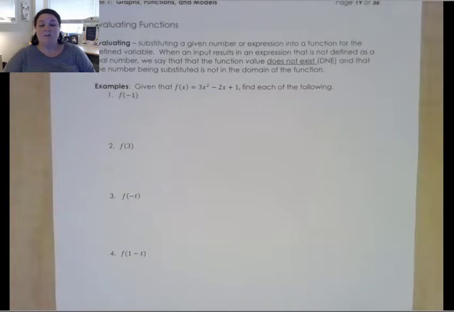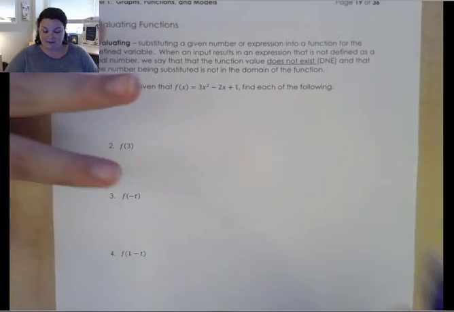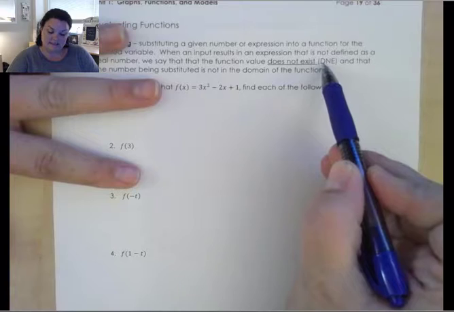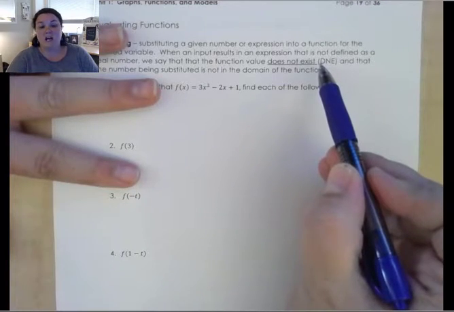Okay, now we do have to consider our domain. We know how to find domain. So if our function has a restriction, like say x can't be 17, or something like that, then if they tell us to find f evaluated at 17, we know it does not exist, or it's not going to be something we can actually work out and get a good answer to. So if that happens, you can write does not exist, or you can also write undefined.